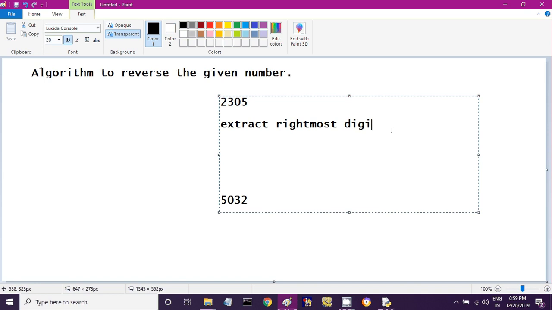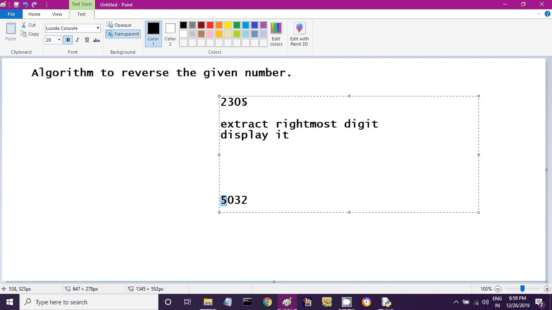Suppose the given number is 2305, I am extracting 5 from the number and displaying that 5 as output.